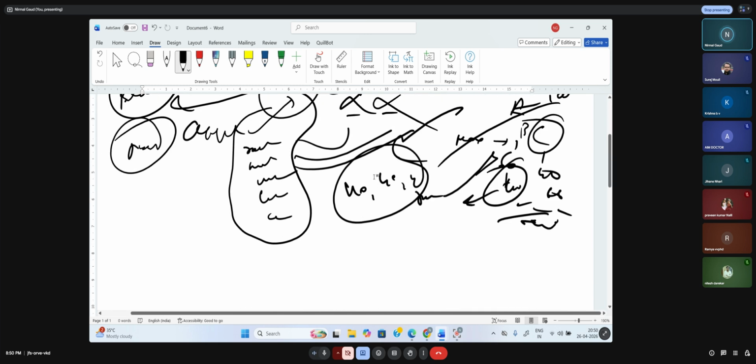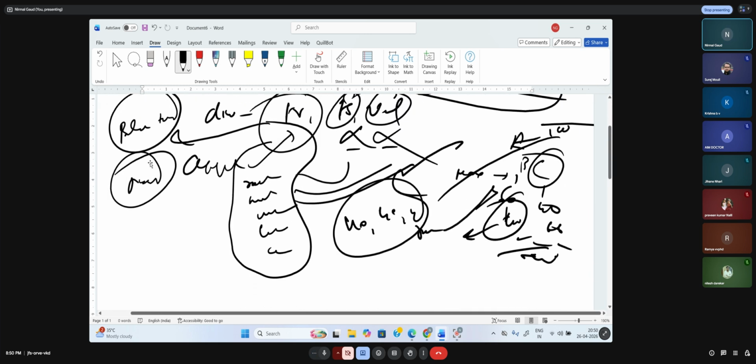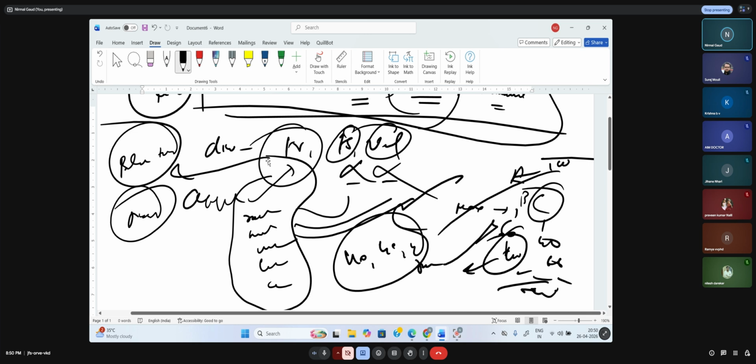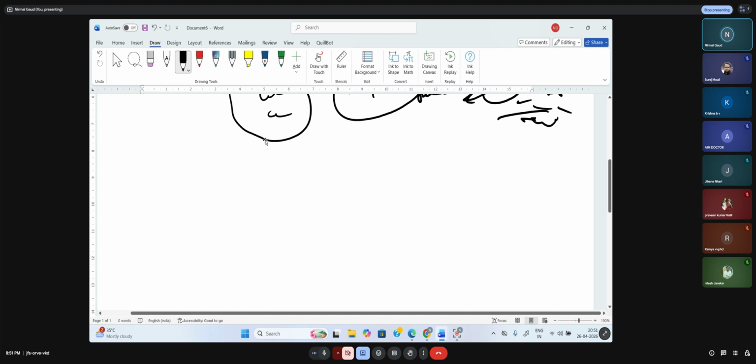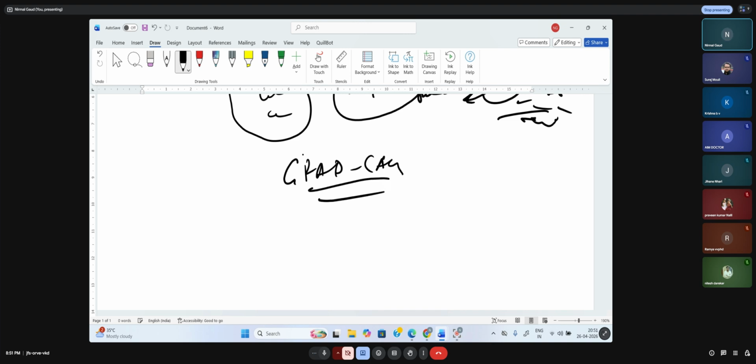Ma'am, if you talk about Grad-CAM, first divide this, balance this, then train the model with the training data. There will be no imbalance, because you already balanced the training data by oversampling. After that, test your model, whatever result you got, fine. Then you need to apply Grad-CAM and look at the Grad-CAM results. That's what you need to do at the end.